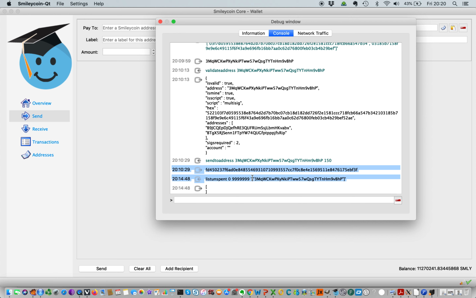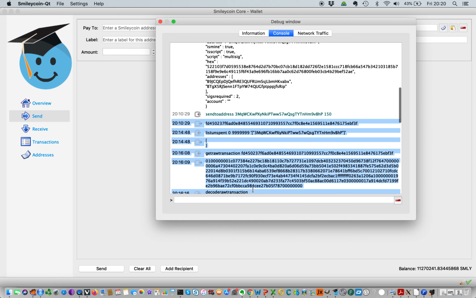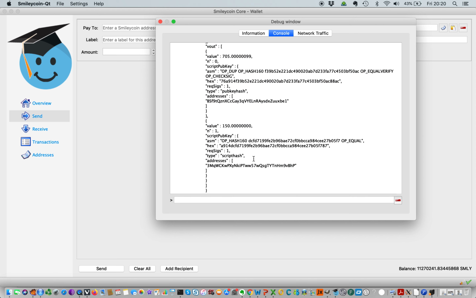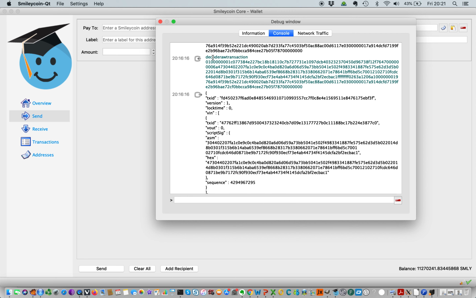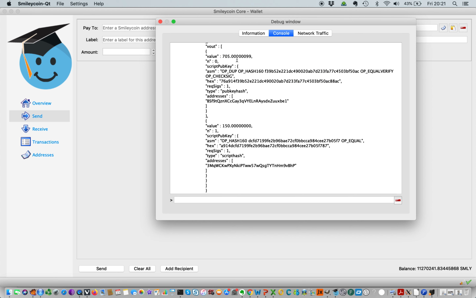We'll simply take the transaction ID and use a getrawtransaction command to get the raw transaction itself in hexadecimal format, copy that, and put that into decoderawtransaction to see the actual contents of the transaction. So here's the transaction ID, where it takes its input from, and the value of the various outputs.